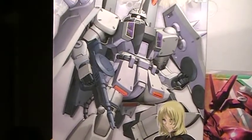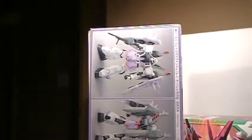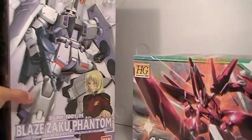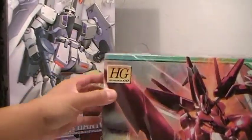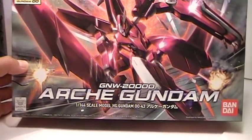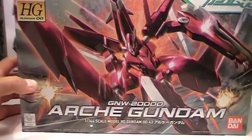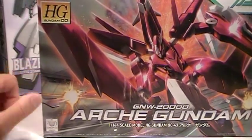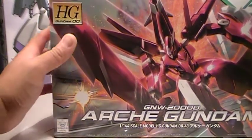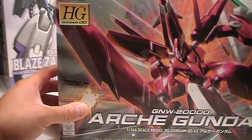I'm looking forward to getting that one together. I can kind of see some pictures in the box. And based on Prime 92's review, I decided to pick up this 00 kit, 1-144, Arch Gundam. By the time I do the review I'll learn how to pronounce it correctly, but you know, it's right there in front of you. I picked this up because of the blade — yes, the sword. I really like that feature. And I'm probably not going to leave it with that color; I might do some customizing on the blade.